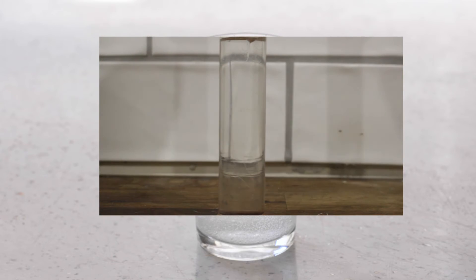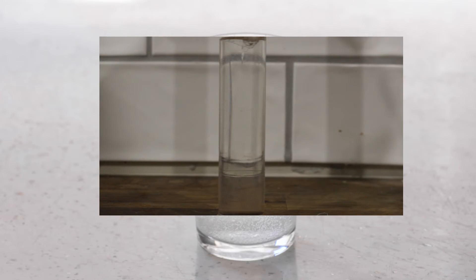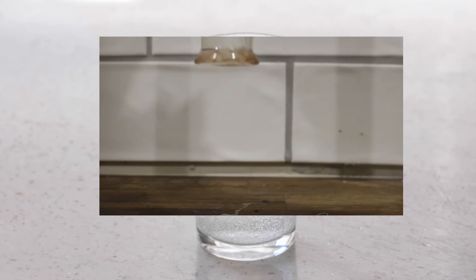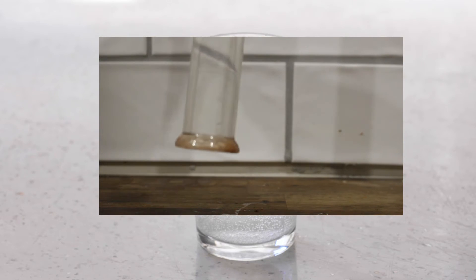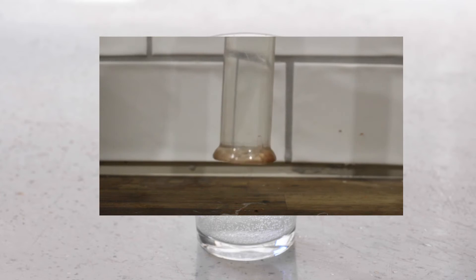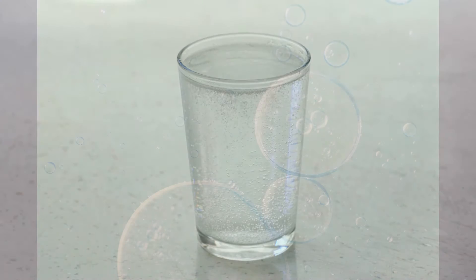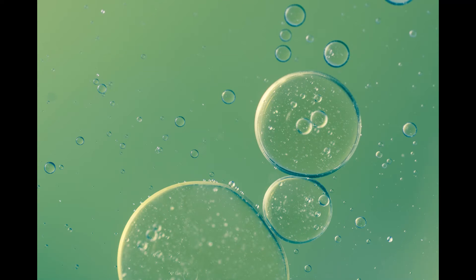From a chemist's perspective, glycerin is quite interesting and unusual. To start with, it's hygroscopic, which means it's water absorbent — it likes to hold onto water. If you were to leave a container of glycerin out on the bench, it would begin to draw water right out of the air. Once you start combining it with alcohol — preferably something that's not pure alcohol — it mixes with it and helps to pull in some of that water. This process, plus some of the other elements in it, can prove quite useful in improving chemical reactions.